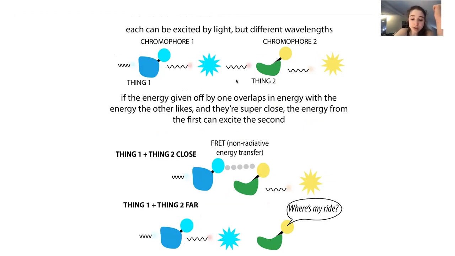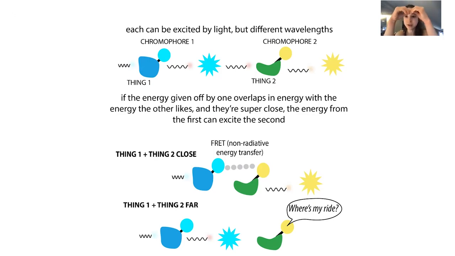And so what you can do is label different regions of your protein. Put a fluorophore on one part of your protein and a quencher on the other, or a fluorophore on one and another fluorophore on the other that recognizes the wavelength given off by the first. So if you shine the wavelength at the first, then the second's going to get activated. If you have surface exposed cysteines, you can often label the protein in different parts.